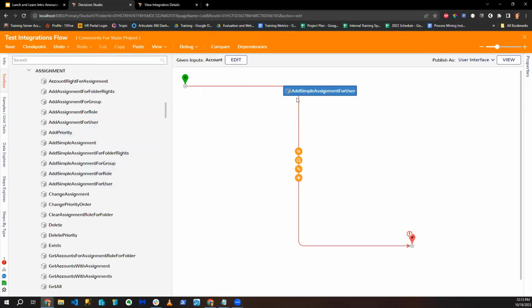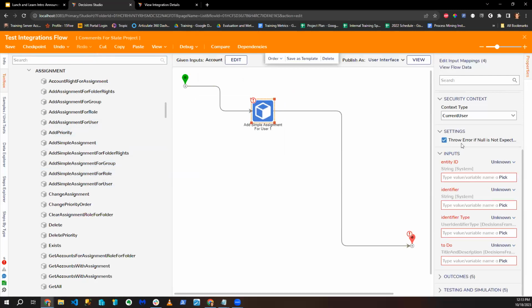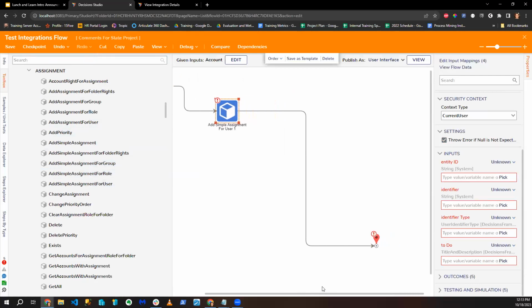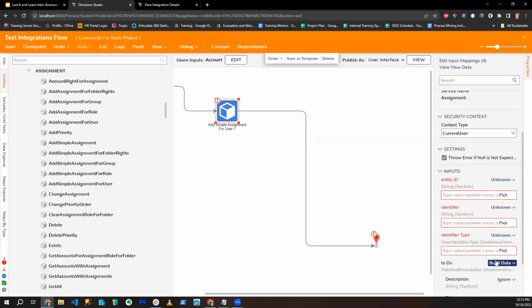It's the number 5. Or yeah, you got it. Yeah, so I'm setting the entity ID as my process folder, and the identity type as user and all that. And then for To Do, I'm hitting manual. And then, let's see what I pick. I pick build data is what I pick. Yeah, and that's all it gives me.